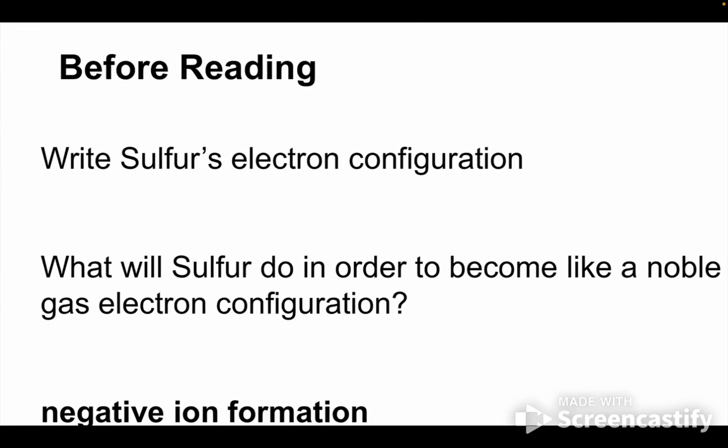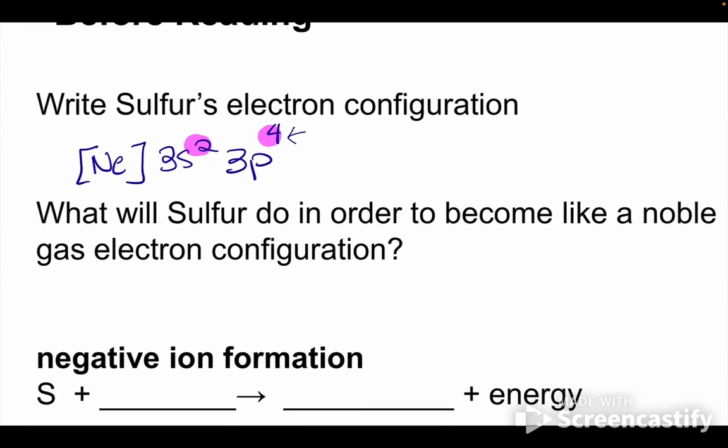Here's another one we can just start thinking on. This is sulfur. We can do this one as a noble gas configuration; either way, it doesn't matter. So then it would be 3s2, 3p4. You can see that sulfur has 6 valence electrons, and it's really going to want to change this 4 to a 6, and then it would have 8. So sulfur is going to gain 2 electrons, which changes this to a 6, and that would change it into argon's electron configuration.